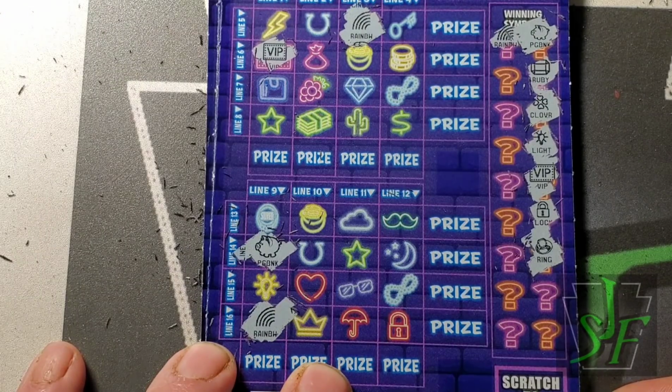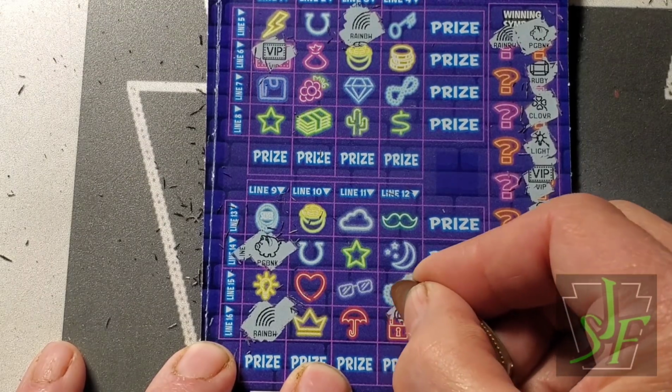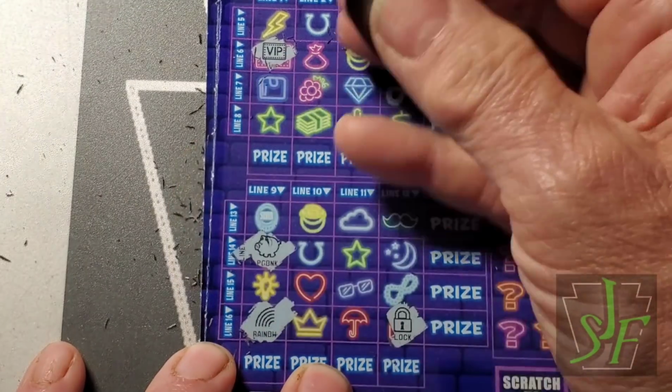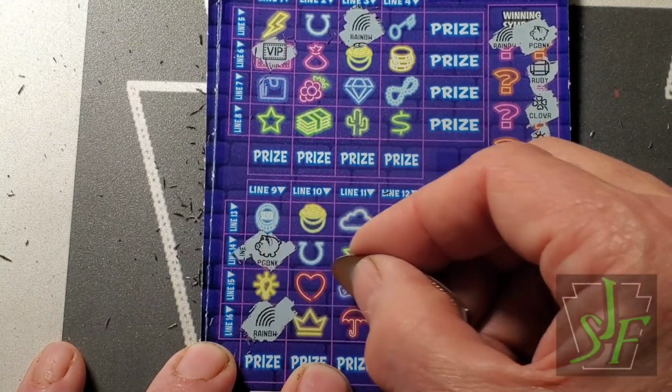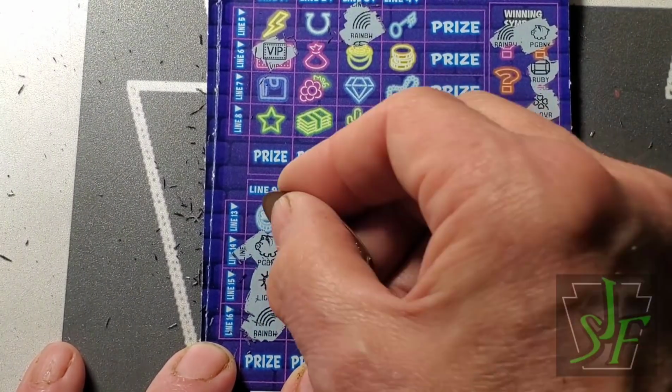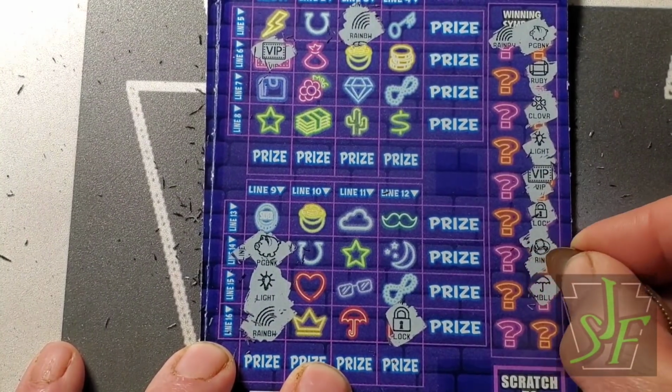Well, we're sure not getting very far on these tickets, are we? I must be missing a lot of stuff. Ring's hard for me to see for some reason. It must not be there. Ah, there's a light, right? We have the light. Yeah, there's the light. Just need silver. Pretty simple.